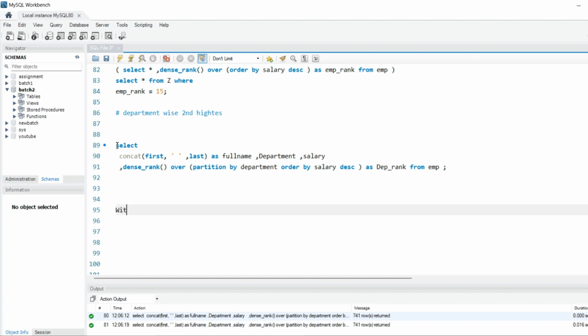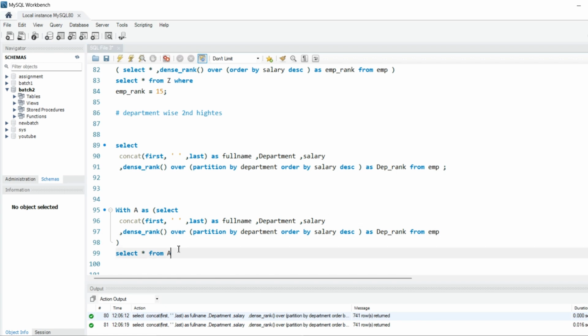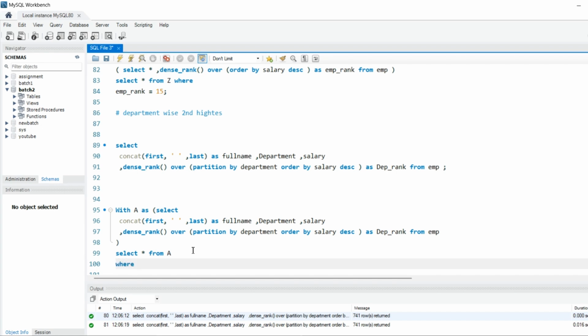I will use WITH, the table name we have given, A, and paste it here. Then close it. Now I will write select star from A, the table name we have given just now. In the where clause we have to filter.